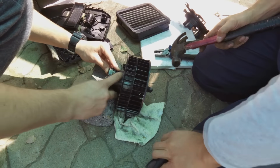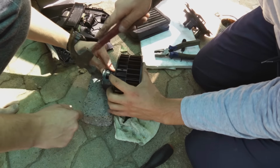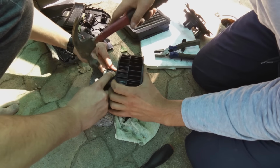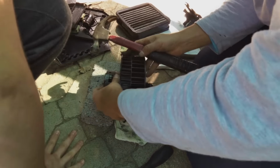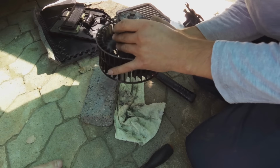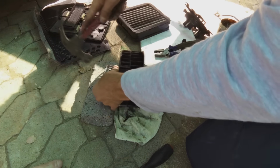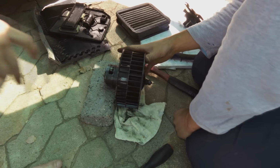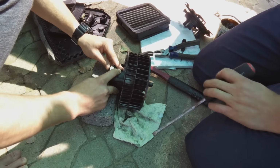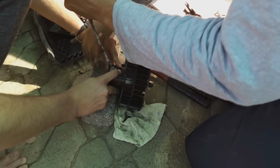I'll get you. I'll get you. Okay, let me cook it. Now this one isn't turning nicely. Okay, just hold it again. Okay, move this thumb there. Yeah, like that.